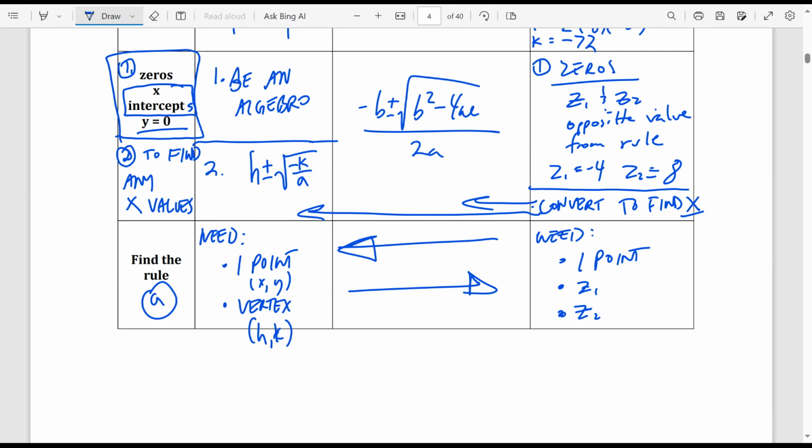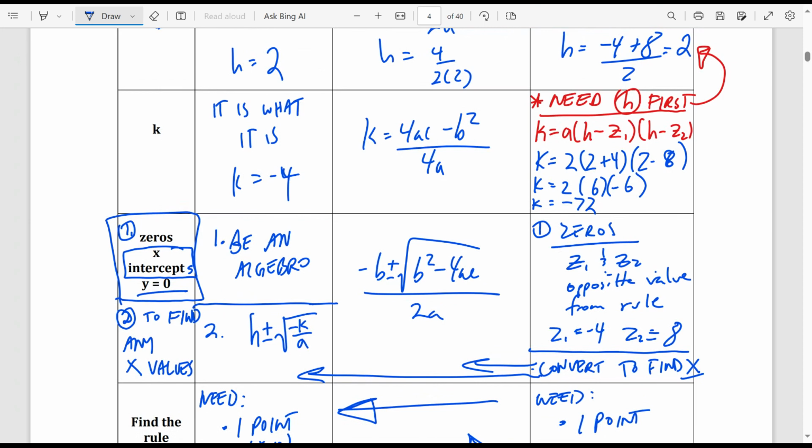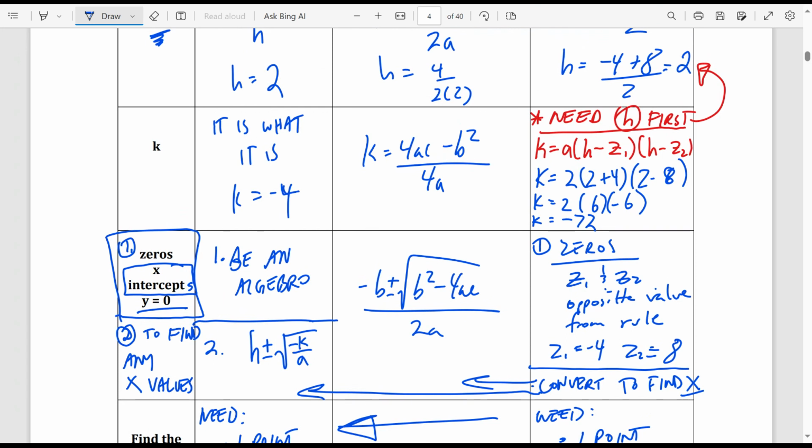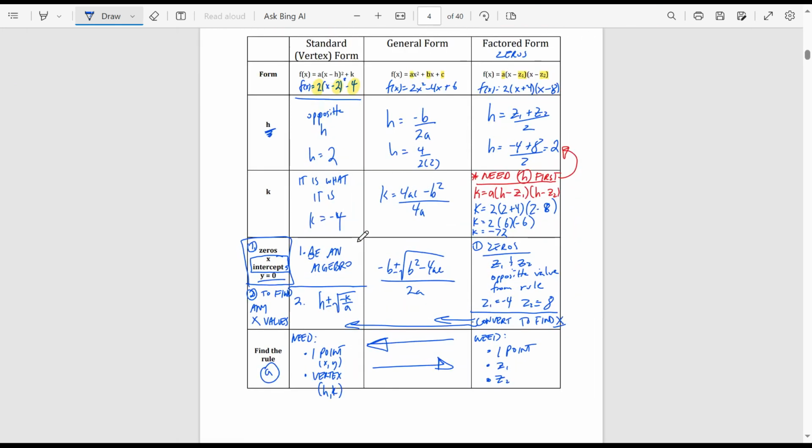So that is how my brain works, is what I'm going to say to you. I made this a few years ago because it's just what made sense for how my brain operated. Let me back this out. Okay. So I like discretely having everything in one chart for me because when you go to a problem now, you can now identify, hey, I'm in standard form and I need to solve for k. Now I know what to do. Hey, I'm in factored form and I have to solve for k. I now know what I have to do.